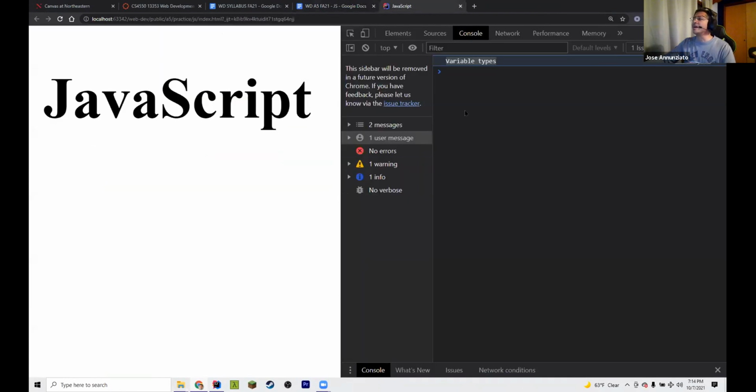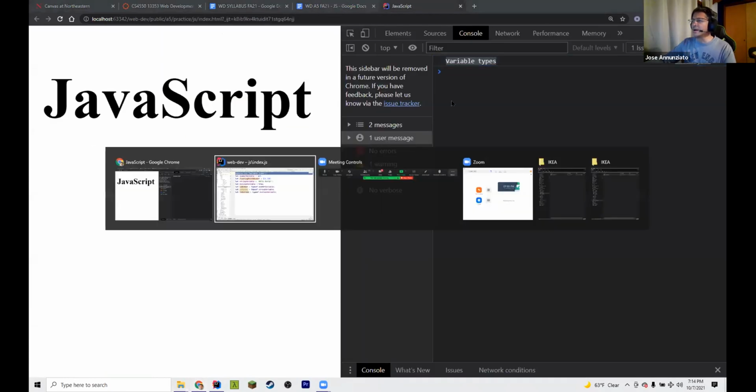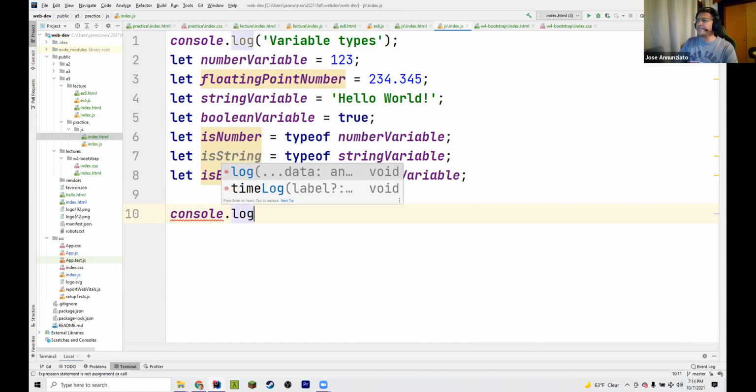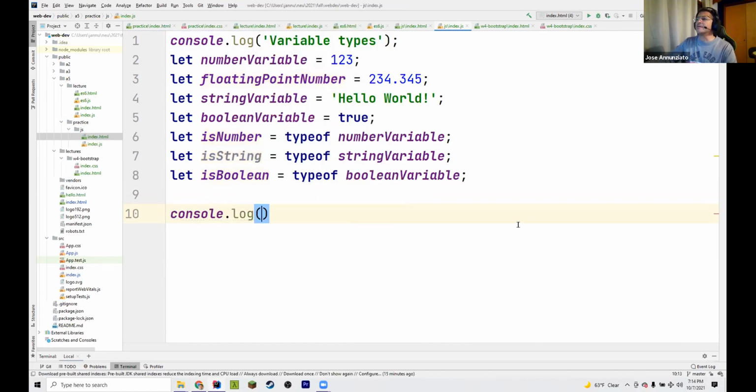So even though we don't explicitly show you in the code, we ask you to please use console log to print out all your variables.